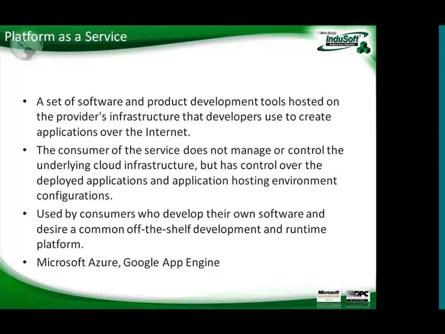Users of this service develop their software using a common off-the-shelf development runtime platform. This allows them to provide a standard look and feel and allows their developers to use a common platform and provide consistency across their code. The two major players in this space are Microsoft Azure and the Google App Engine. In the Microsoft case, if you use a .NET-based application, then it's fairly easy to move that application into the cloud. Google App Engine supports programming languages such as Python and Java and allows you to run those applications on top of their application engine.